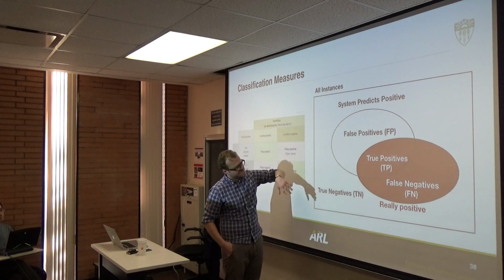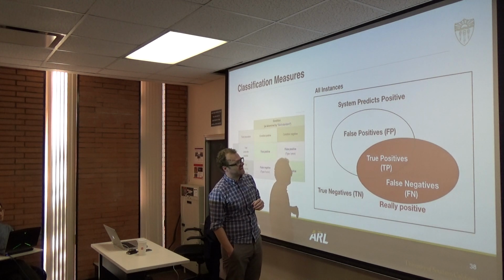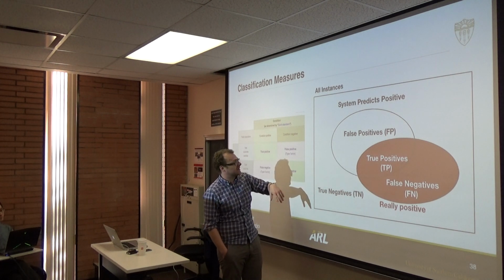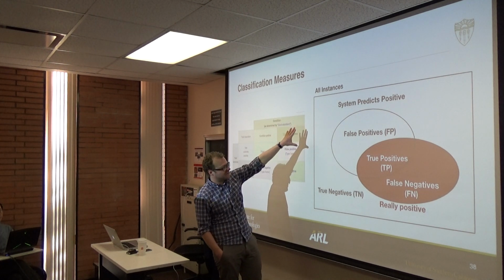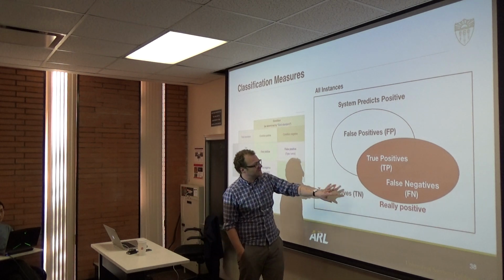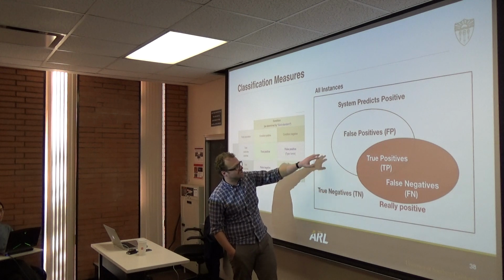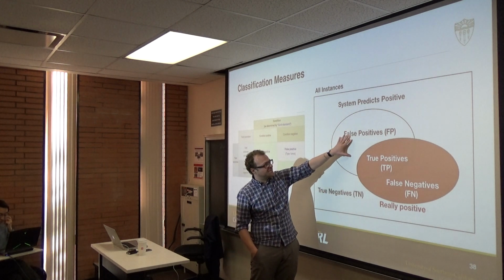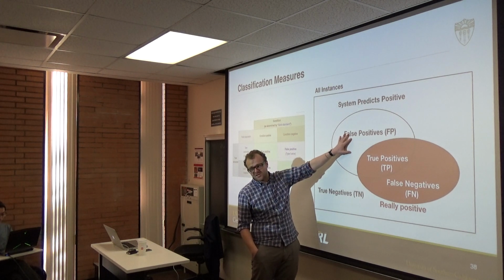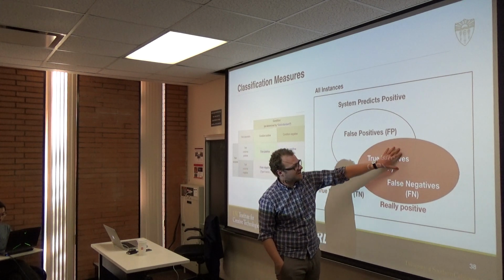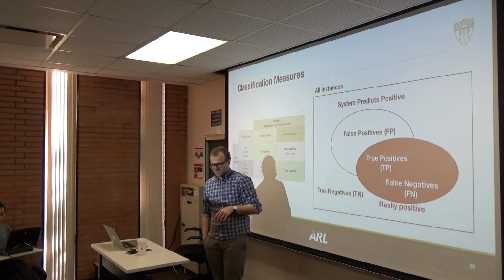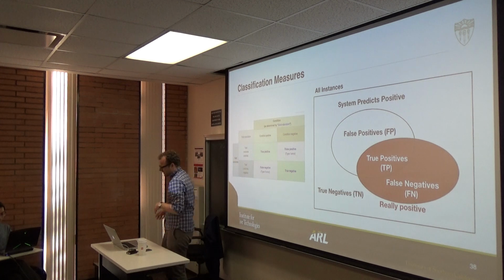And so this is kind of like a visualization as a Venn diagram. These are like the rectangles, all instances that can happen. So this is kind of like the input space. All the true negatives are out here in this soup. The false positives are when your classifier says it's positive, but it actually is not. The true positives are in here, and the false negatives are the positive instances that your classifier says no to. Okay. So this is kind of like a visualization.